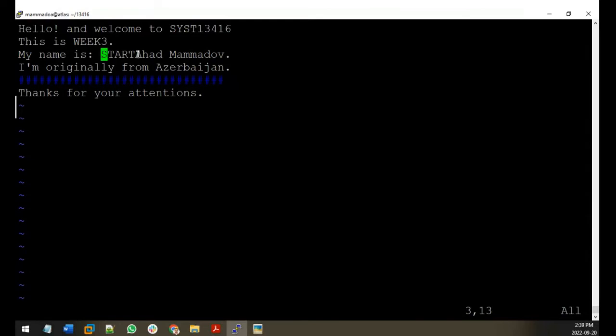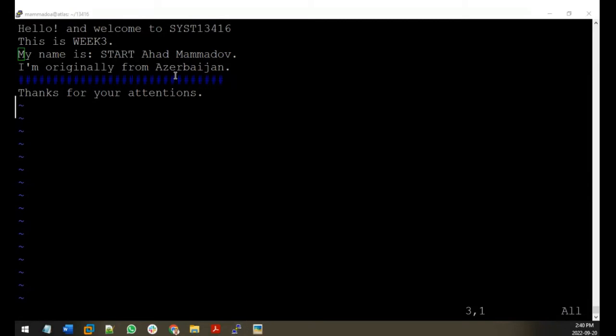Now let's press capital I. Capital I will get you to the very beginning of the line and it will switch to the insert mode. If you would like to modify, for example, put a space between start and the hot, right? If I press capital I, it's wrong because it will get me to the very beginning. Then I would need to come back here and press space. It's not correct. So if you need to put a space on the left of your cursor, just press lowercase I and then space. There you go. But if you press capital I, it will get you to the very beginning.